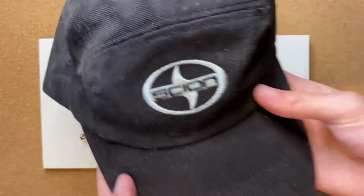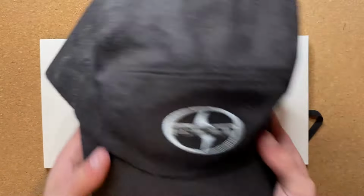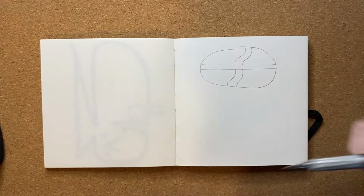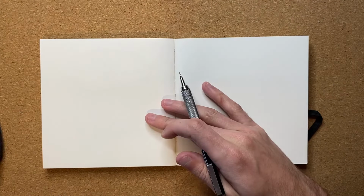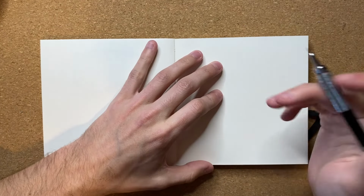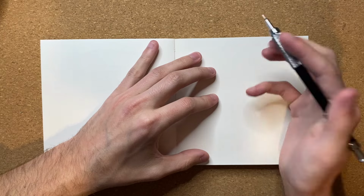Okay. So this is what the logo looks like. So not quite what I've drawn, although not terrible. I think I might restart this. And now that I actually have a reference, I think I'm going to be able to do this a little bit better. As I'm sure is obvious by the fact that I own a Scion hat, I do like Scion as a brand a decent amount. The Scion XB is a pretty cool car. Let's go ahead and give this another shot though.